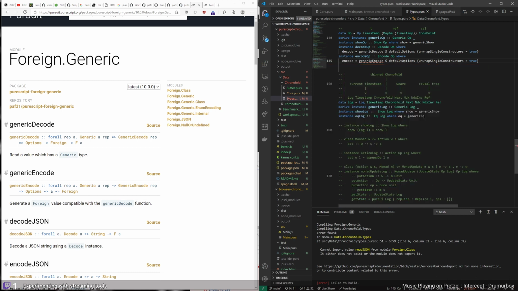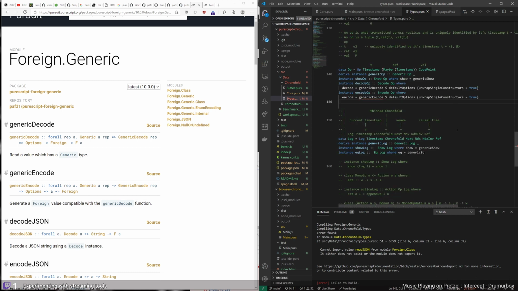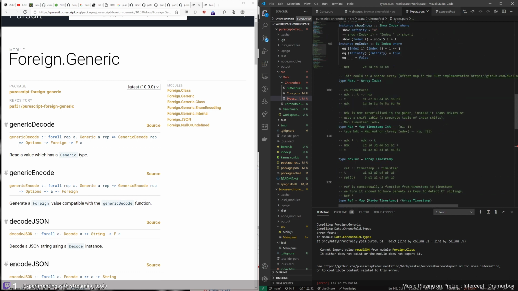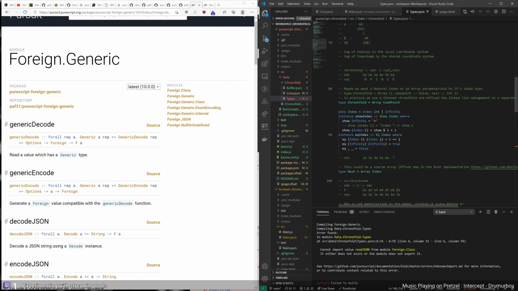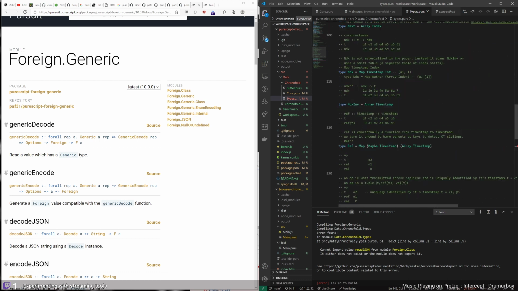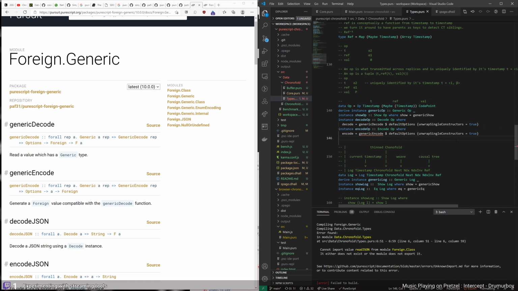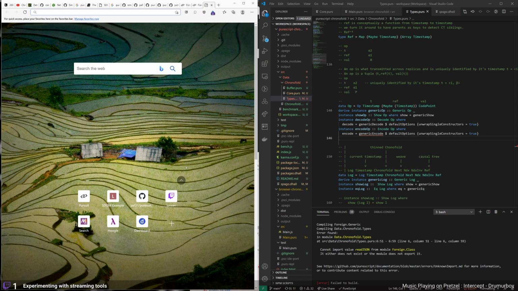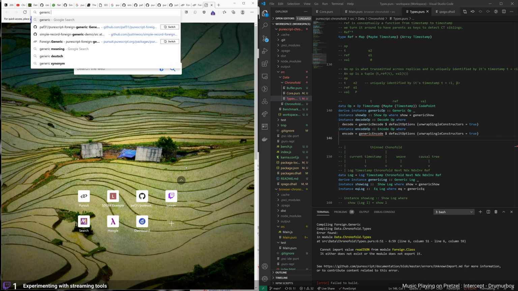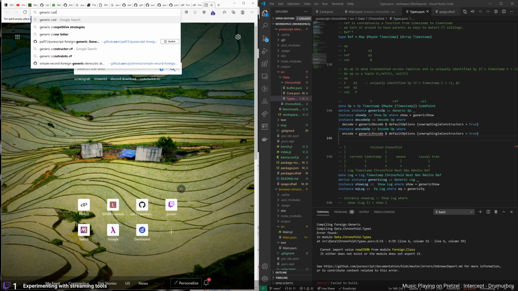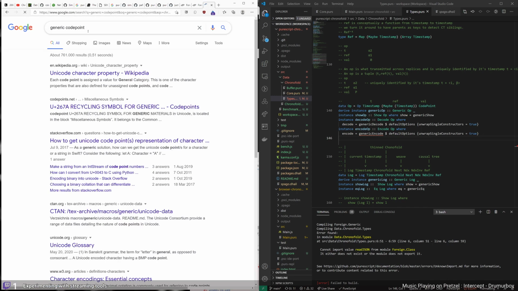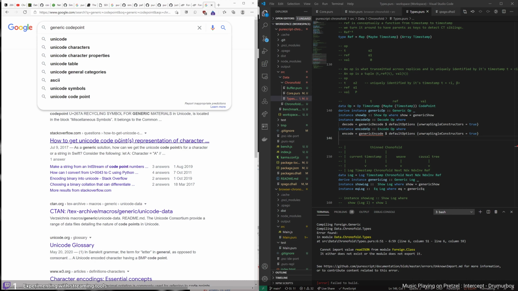Code point now. I see. Yes. Oh, but that's a problem because we're going to have an orphan instance. Generic. Oh, maybe there's a generic instance for code point in Purescript.